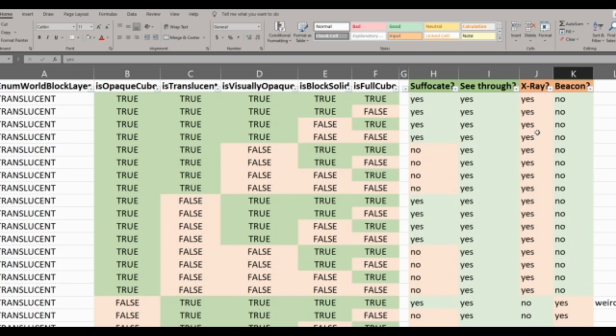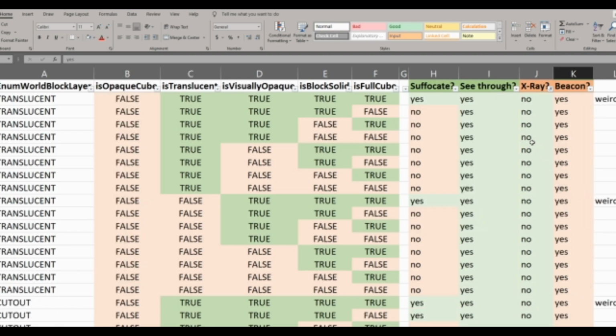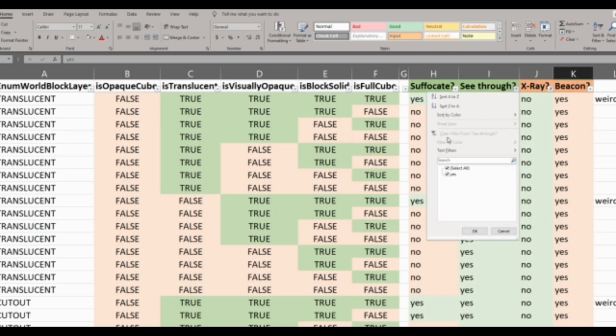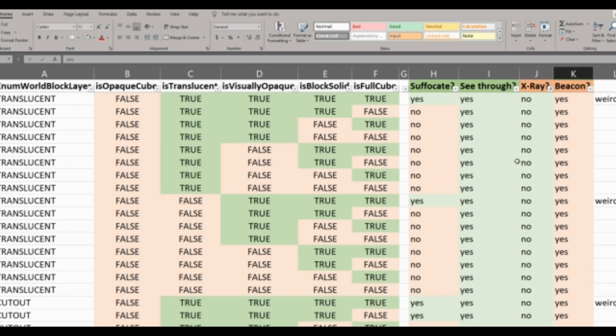So let's see what particular kinds of compromises we want to make. Specifically, we can do that with filters. I definitely do not want X-raying to happen. I don't even want it to be ambiguously possible, which also means we can only have it see-through. So, yeah, we want it see-through and no X-raying. And now we've got to decide. Unfortunately, because there's no X-raying and it's transparent, so it's see-through, beacons are going to go through the block. You know what? Fine. I'll live with it.